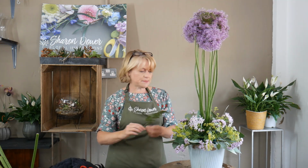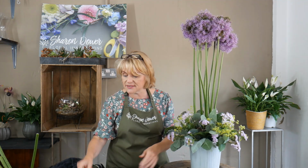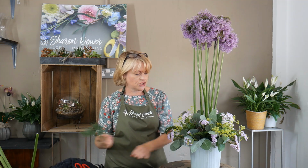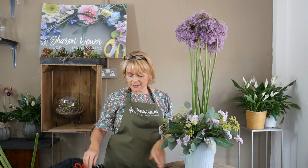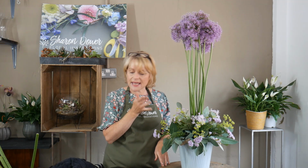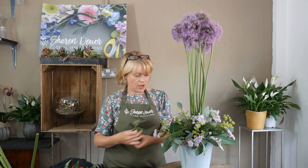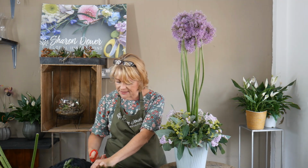You can always plan to do an arrangement and you think in your head when you design it. I quite often sketch what I'm going to do beforehand and think about how the flowers are going to work together. And sometimes, even when I get to the end, I think, oh, it needs something else. What else can I add in? The colour combination isn't as strong as I want it to be, or maybe the contrasts in the arrangement don't work quite as well as I anticipated them to be.